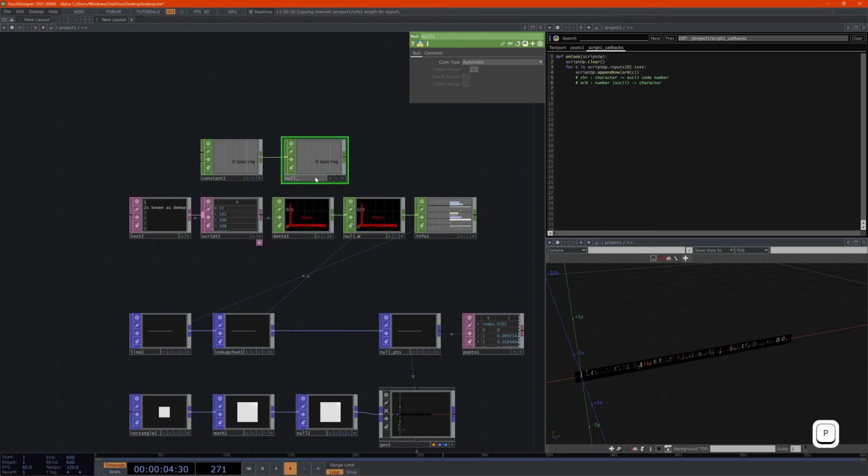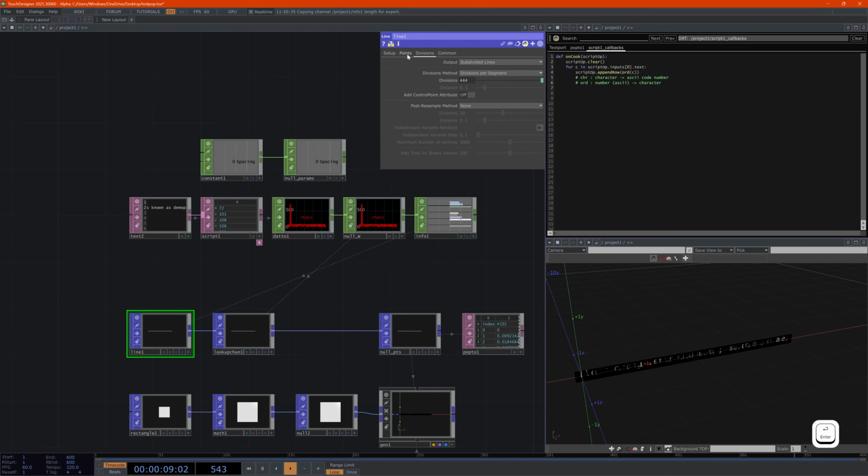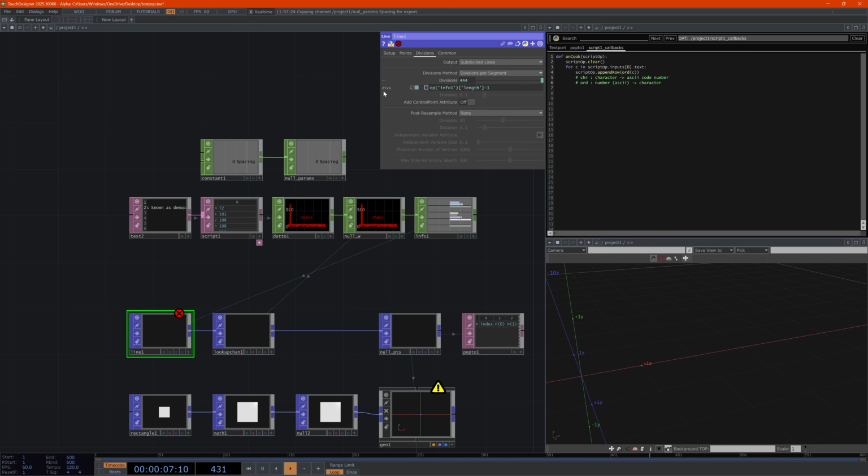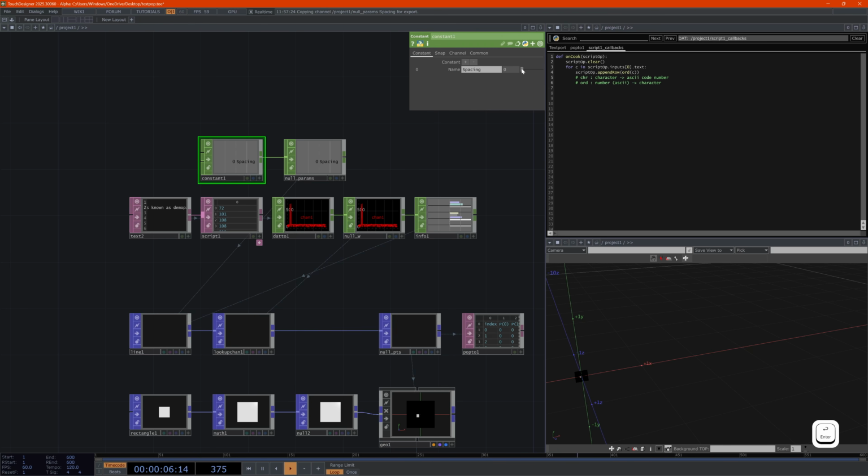Call it null params. So here in the coordinates of that point, we can drag and drop this as a reference, times, let's get this parameter. So it's called divs, right? Divs times me.par.divs.